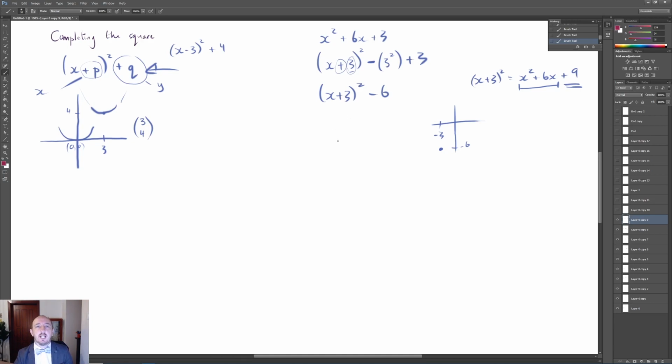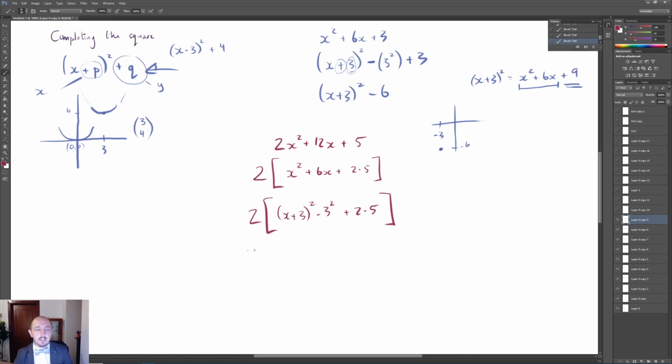If we have a coefficient in front of the x squared like a 2, so 2x squared plus 12x plus 5, then what we do is we take a 2 out as a factor before we do anything. We're just going to take 2 out as a factor: x squared plus 6x plus 2.5. And then we complete the square on the thing inside the large brackets. So we pretend that the 2 isn't there and we just do our normal completing the square on this. So x squared plus 6x, we're going to do x plus 3 squared minus 3 squared, and then we add the 2.5 that we had there. Okay, clean this up, we have x plus 3 squared minus 9 plus 2.5 is minus 6.5, and then we distribute the 2 at the end to get 2 brackets x plus 3 squared minus 2 times 6.5, which is minus 13.